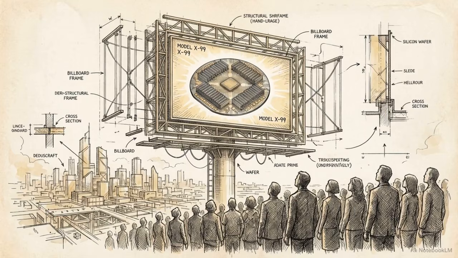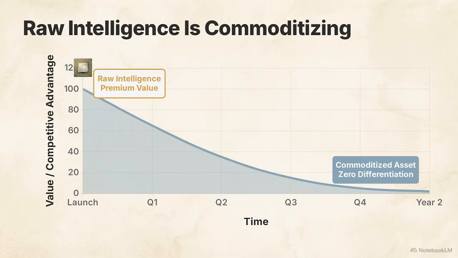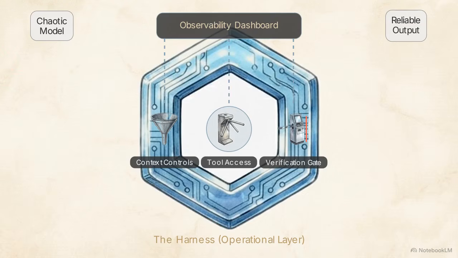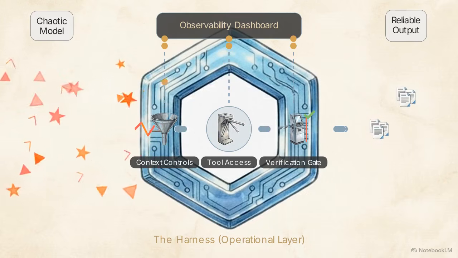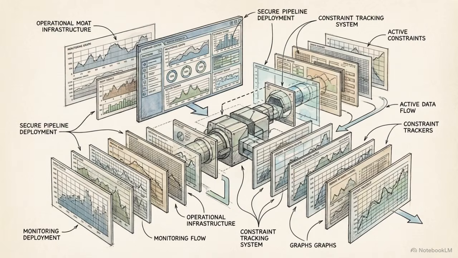The broader industry remains focused on gaining access to the newest foundation models, but next quarter's model will naturally outperform today's. Teams relying entirely on raw intelligence are betting their competitive advantage on a rapidly depreciating commoditized asset. The durable value resides in the proprietary harness infrastructure. The verification gates, the context controls, and the observability streams form the operational layer that forces a chaotic model to produce reliable work. The foundation model is a rented engine. Harness engineering is the operational moat that dictates which companies will actually survive deploying autonomous agents in production.